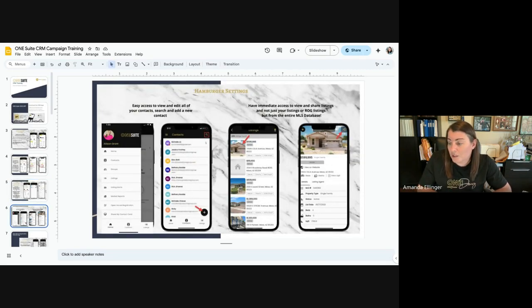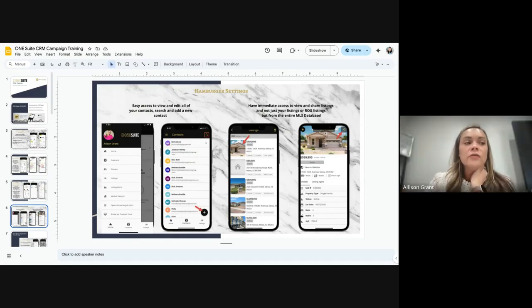You can go ahead and do property searches and set up your open house registration from the OneSuite app. And Allison, you may have more experience using this as an active agent. The open house registration. Yeah, because when I do open houses, I use my iPad. So on the iPad, I mean, obviously you could go to the web browser and go to either or. But I use the app version for open house sign in when I do open houses on my iPad. It might be tricky on your phone, but I'm sure you could do that too.